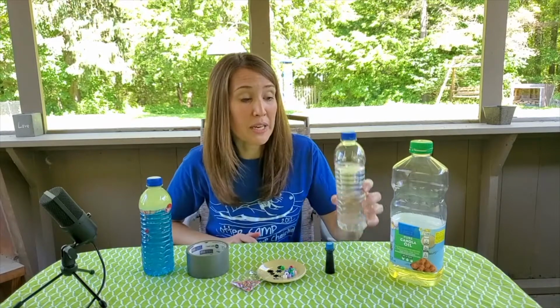So the first thing you'll need is a bottle. A water bottle is perfect. You could just drink a little bit out of it. Or if you don't have a plastic water bottle, you could use a jar maybe that was from spaghetti or jam or something that you're saving and recycling. Just be careful if it's glass.